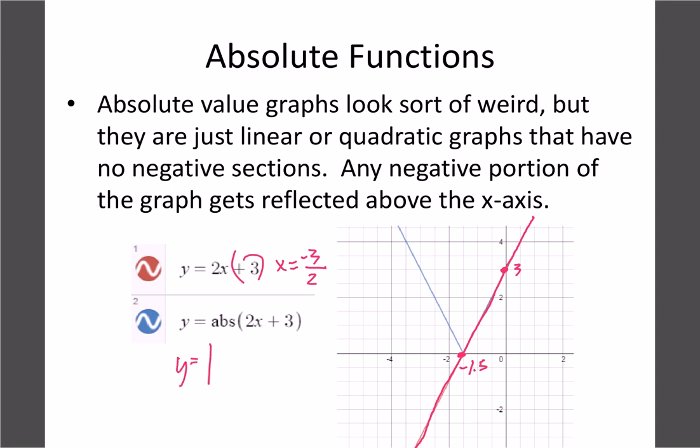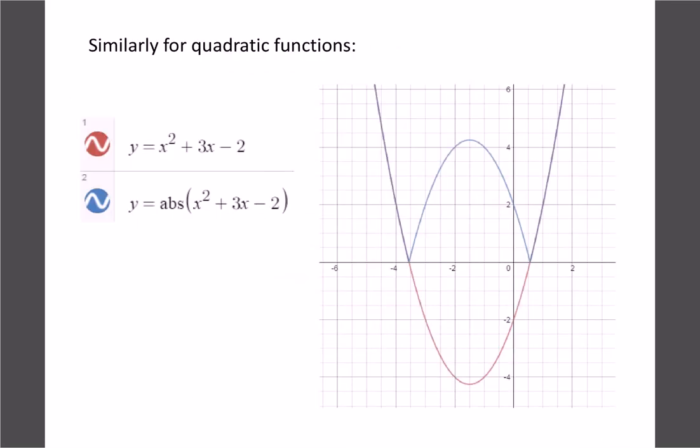So now if we actually try to graph absolute value of 2x plus 3, what we're seeing is the graph does the exact same thing. It looks like the exact same graph, but as soon as we get to the negative section of the graph, it gets reflected upwards because any of those coordinates that are negative, the absolute value is going to turn them positive. So this coordinate down here that's at negative 2 gets reflected upwards, and it's now at positive 2, and so on. So all that means is that any straight line linear graph will go until it hits the x-axis, and then it's going to reflect upwards.